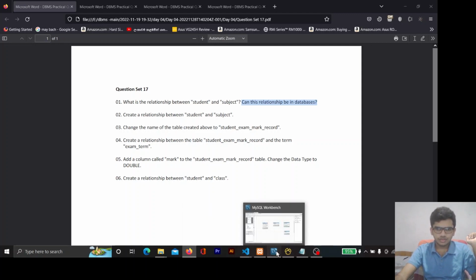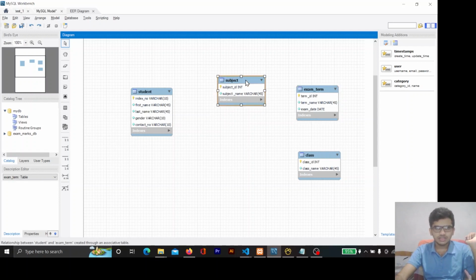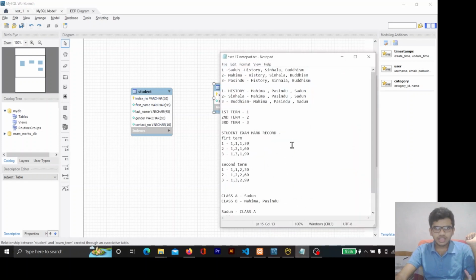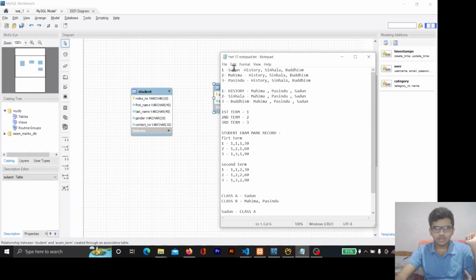So let's first identify what the relationship is between the student and the subject table. Here's a notepad I have created to give you an idea. Suppose these are 3 students, Sanu, Mahima and Pasindu.